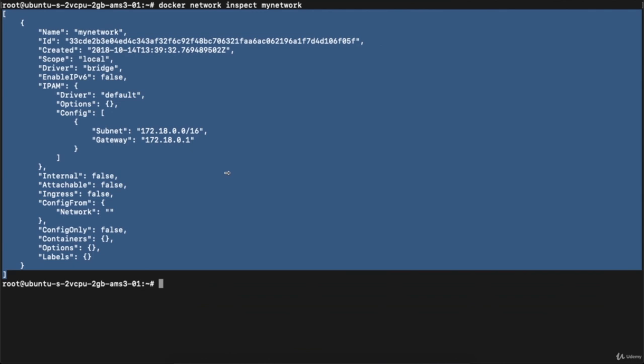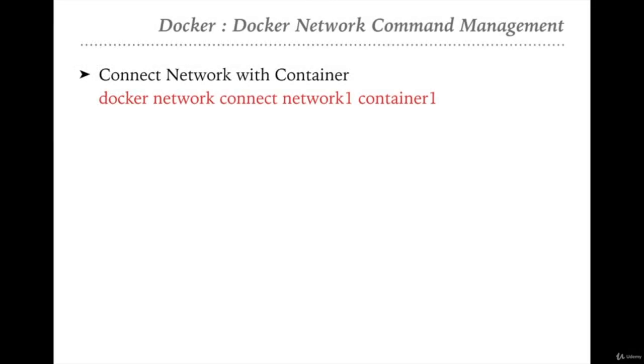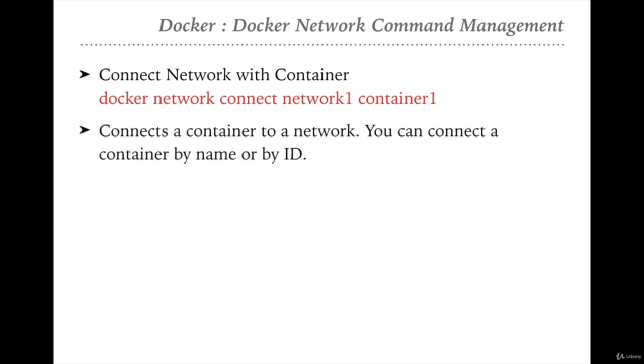Now we will see how we can connect a container with a network. We can connect a container with a network with the help of the command docker network connect. Then we need to define the network name and my container name. So Docker network basically works on the same concept as our local networks. Like you can plug in a new device, you can unplug the device, you can switch the network on the device. We can create a new network and assign that network to an already running container. A single container can belong to two networks, a single network can belong to multiple containers, right?